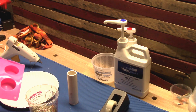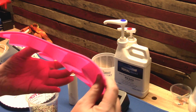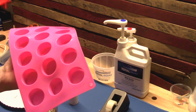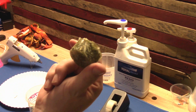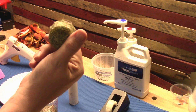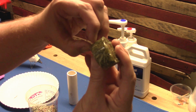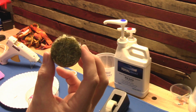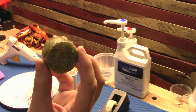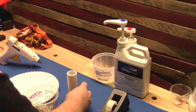All right, I've actually done this once already and was making the video, and I was using this nice little silicone mold here that's about an inch and a half by about 3/4 of an inch deep. Got this little hockey puck looking thing. It's too wide, so you end up wasting all but about 8 to 10 millimeters. It's an inch and a half wide, and a size 10, you can work with an inch. So there's a lot of issues with this.